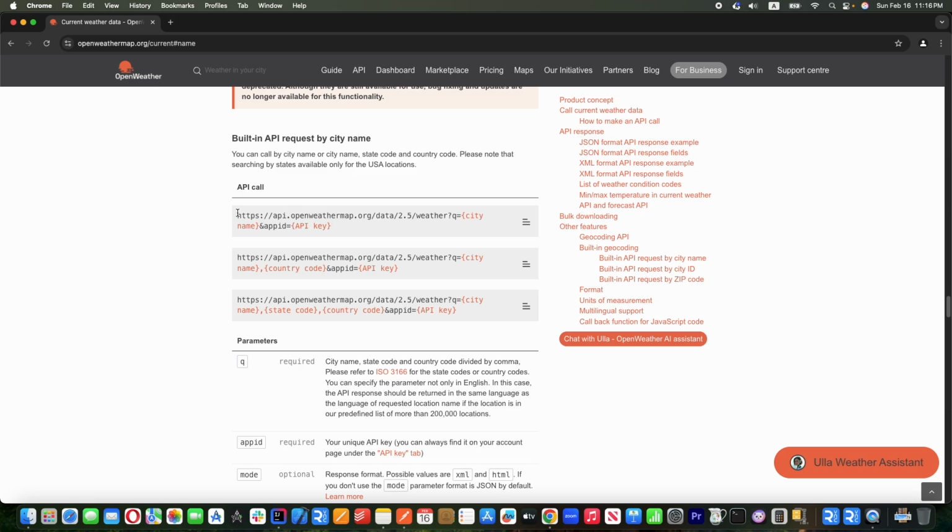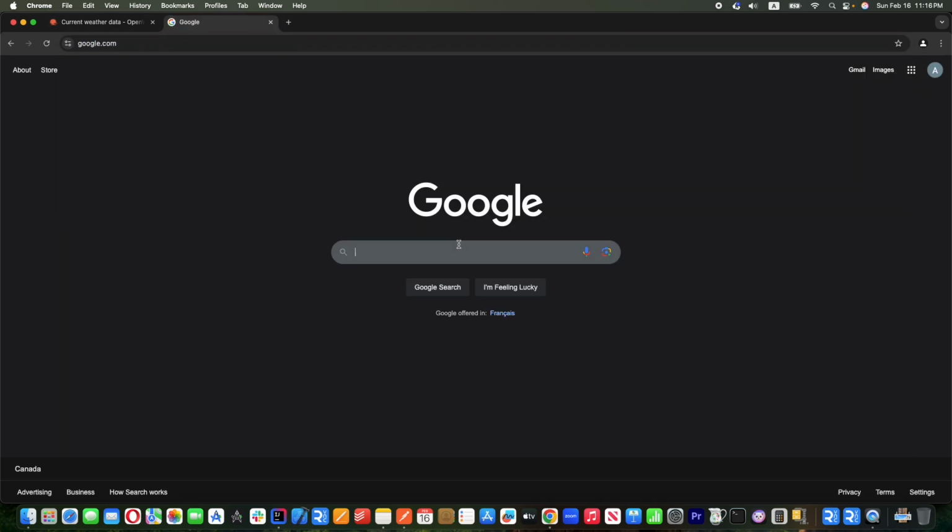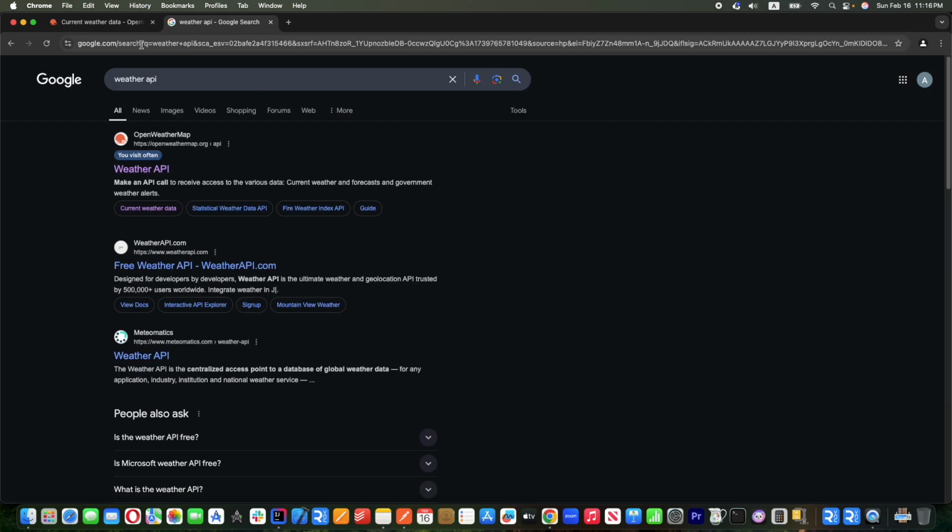If you're not familiar with REST API, I'll explain what this is. Basically, when we have a weather API, this is like a Google search. This is like a URL to Google, and we get some information.